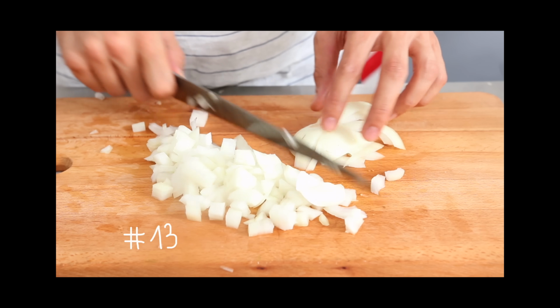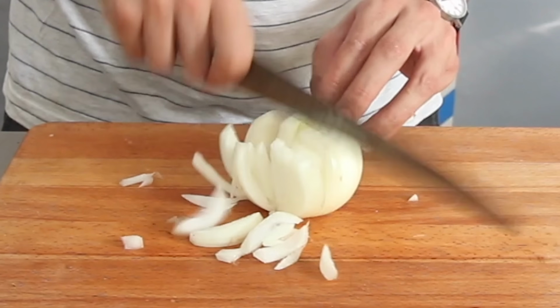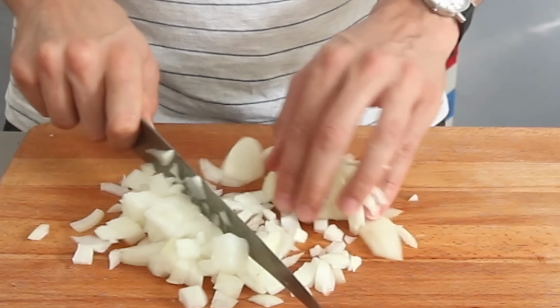One, it's lacking control. It mostly produces uneven rough cuts. And two, in the context of home cooking, this technique is particularly unsafe. The blade is not guided, so it could basically spin out of control at any moment. In the end, I always come back to the traditional onion cutting technique.